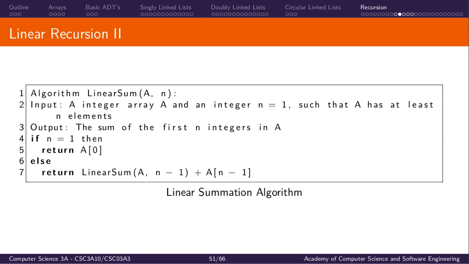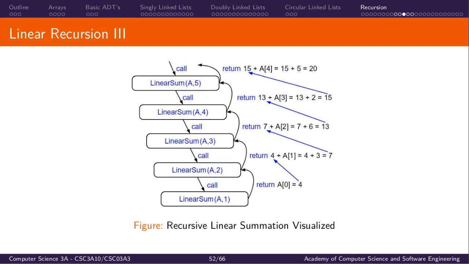All right, so this can work. Whatever the linear sum for n minus 1 elements gives me, I simply add to that the nth element. That makes sense, that'll give me the sum. Eventually, I'll call this function with n equal to 1, and that will return A0 as that sum. Add to that A1, and that'll be up to the second element, so on and so forth, until we get to n. All right, and so this is what a recursion trace looks like.